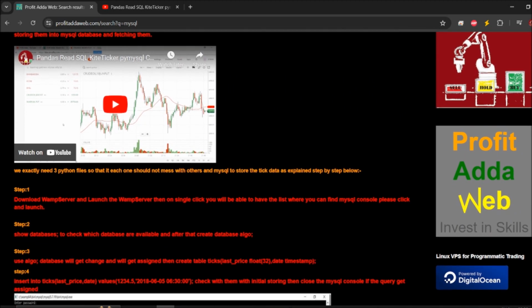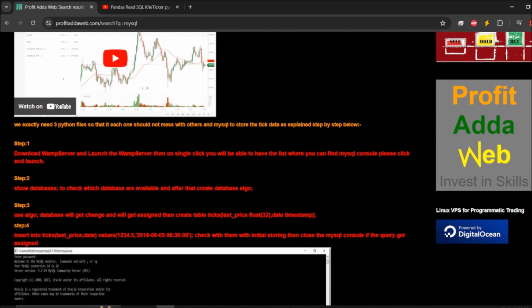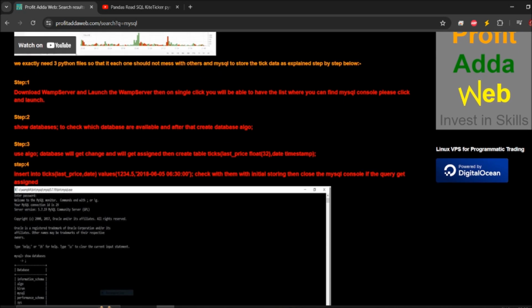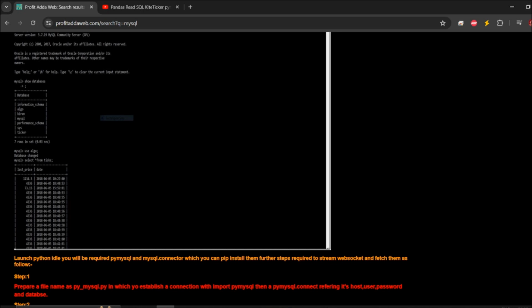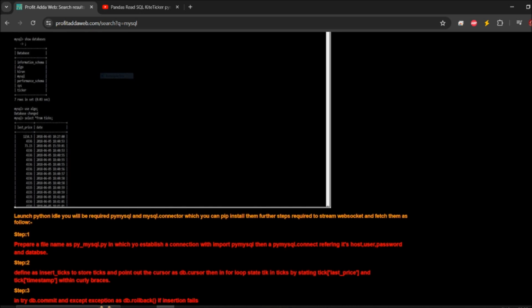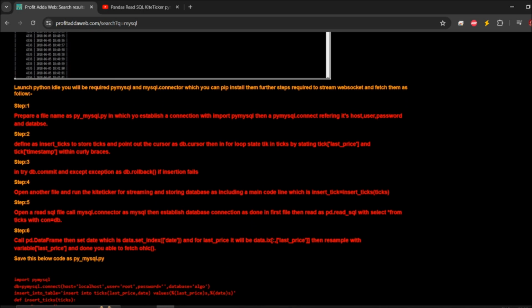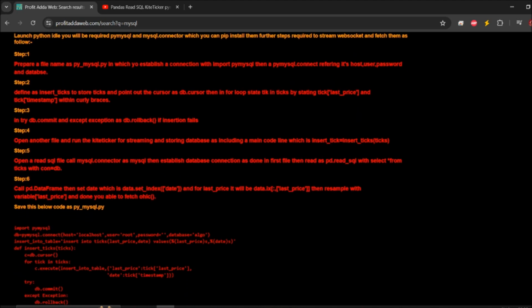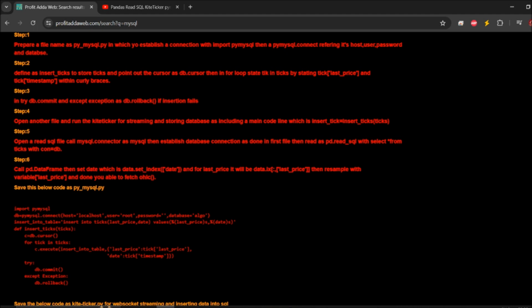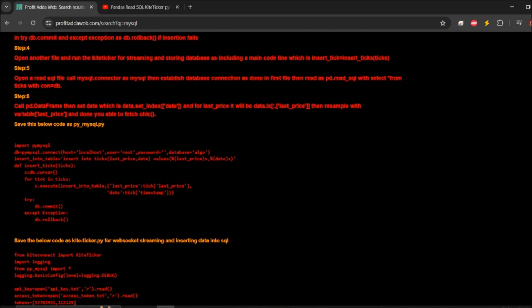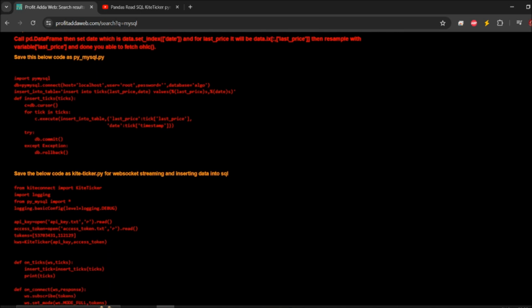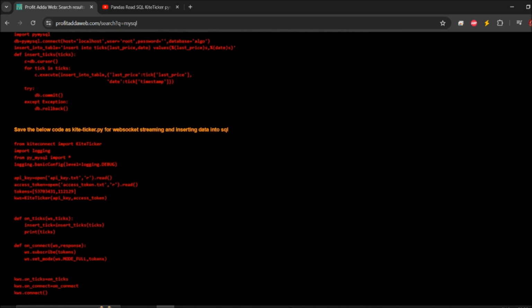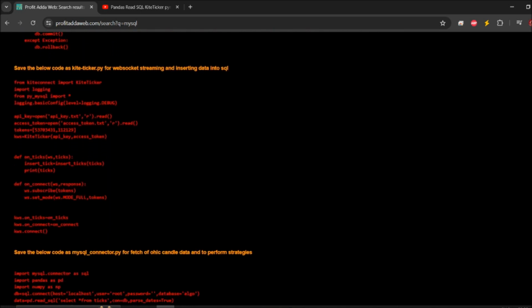I gave a clear explanation of how you can set up the database for algo purposes, especially for storing data, and I showed how you can connect with the help of MySQL. You can utilize this post for connection, data streaming and storing the data.